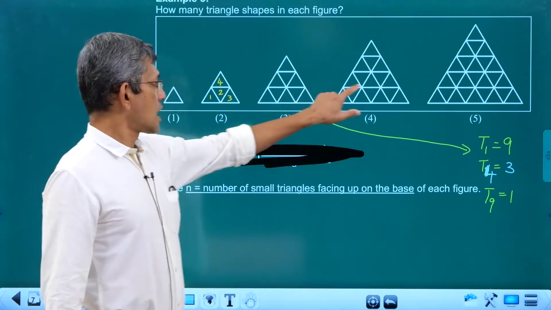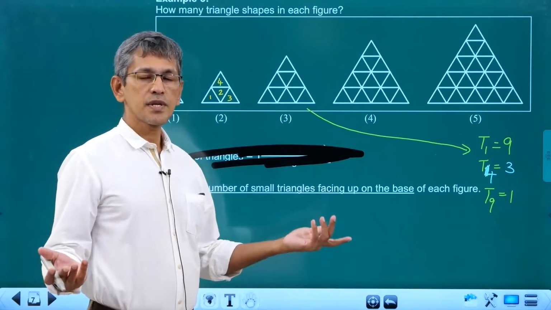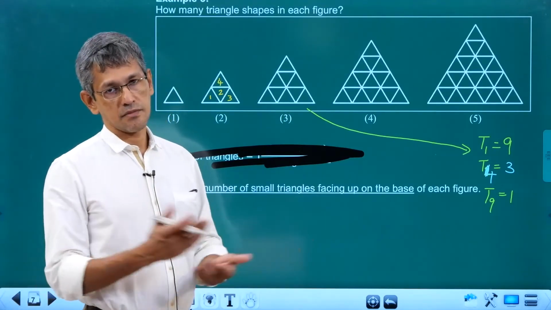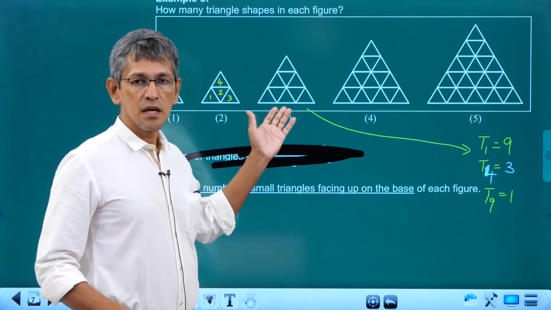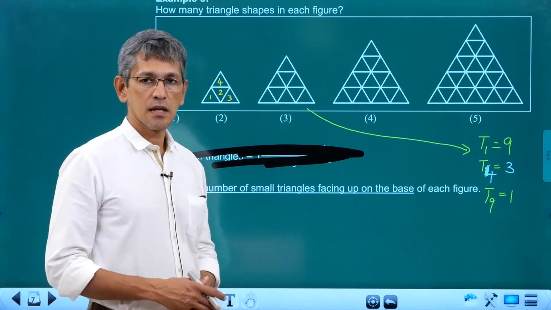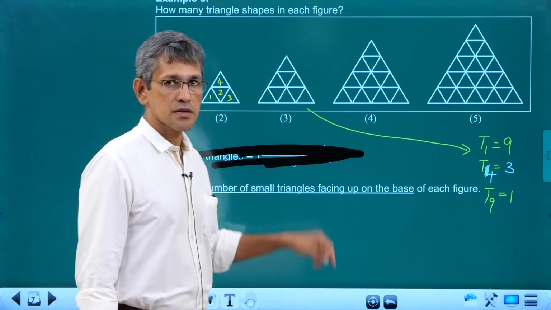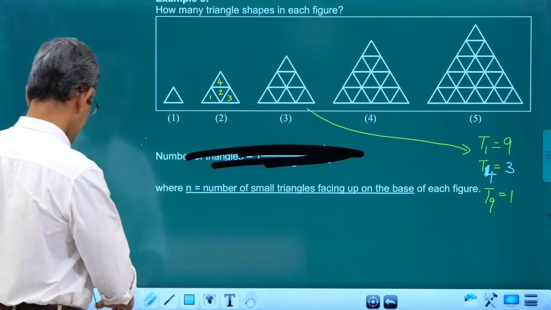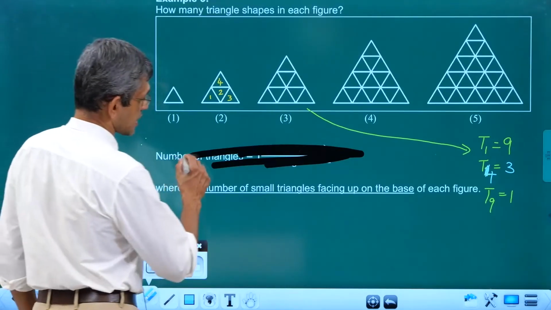Third one. And about the fourth one. How many triangles? Well, we can count, but it takes time. Even if it is 9 triangles, when we counted it, it took a while. So in that case, it's time to uncover this formula, correct? So let's go for the formula. What is the formula? How do we apply the formula? That's what we are looking for.